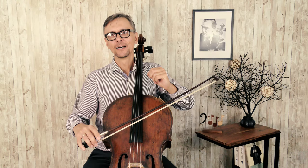For instance, you might try to play a bit closer to the frog. The result might be that you will get a bit harsher, louder sound, but then you will notice that your bow will bounce off the string in a much more reliable way. If you move closer to the middle of the bow, you might hear a much lighter sound, but you will lose some strength of the bow stroke.